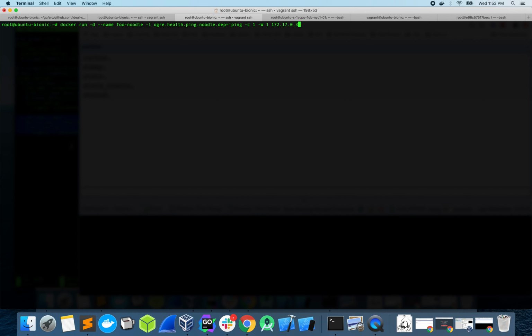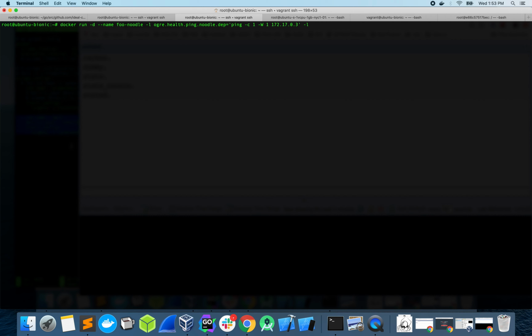Now, if you were using host networking and host names or some user-defined network for Docker, you could use container names, or in Kubernetes or what have you, you could use your host name and maybe dig for it or whatever. But in this case, we're just going to use the IP address.